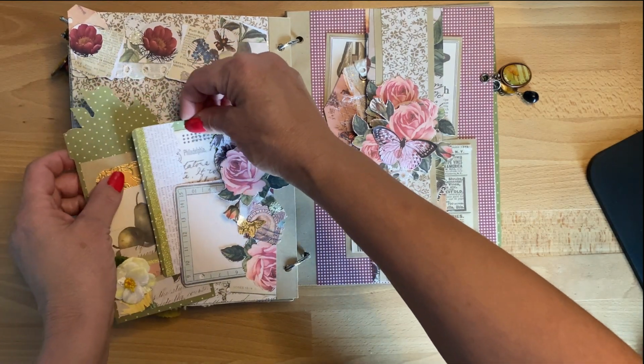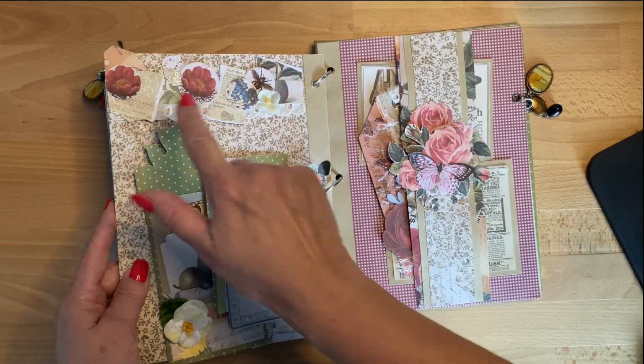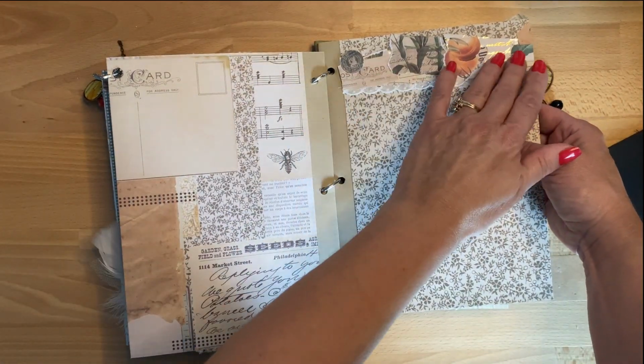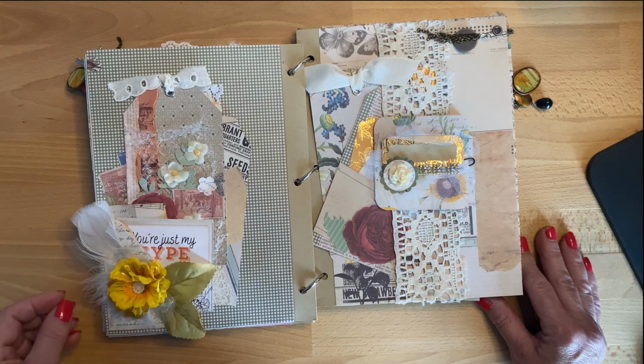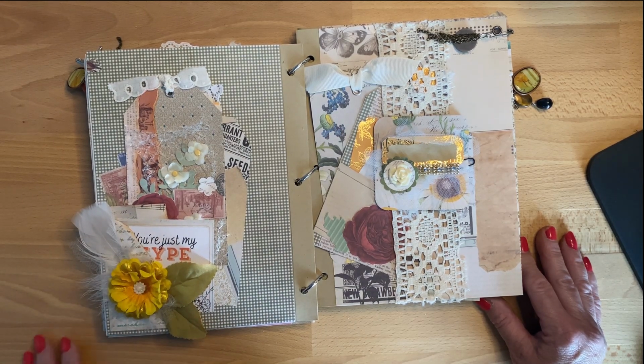And also I'm going to have a bonus surprise of how I created this cluster right here to cover up a mistake that I had done in the past. Okay, so there's that one. I'm going to show you how to collect flowers from thrift stores or the dollar stores, that you can create your own flower like this and make it your own.